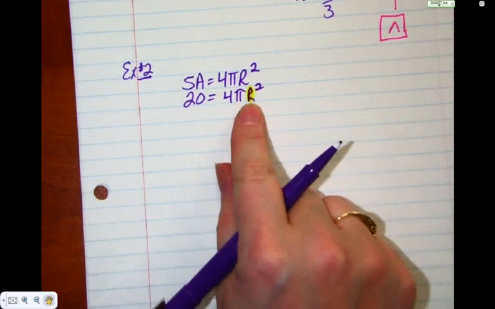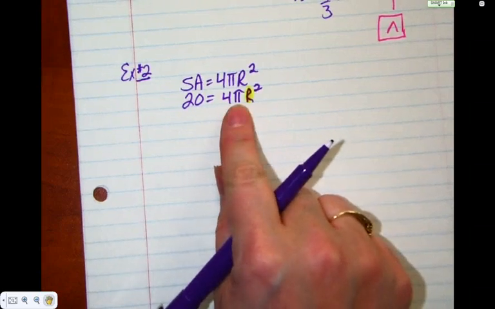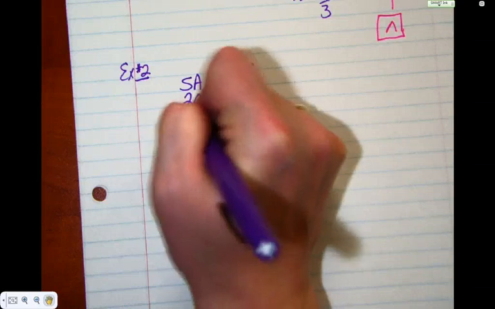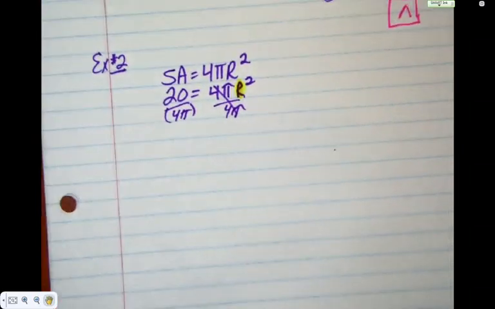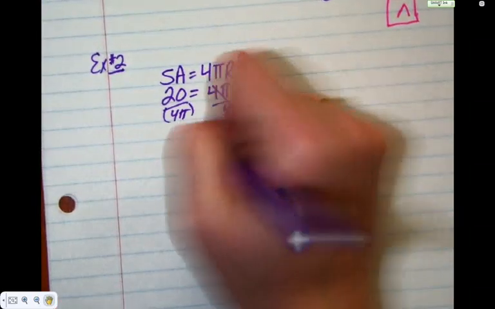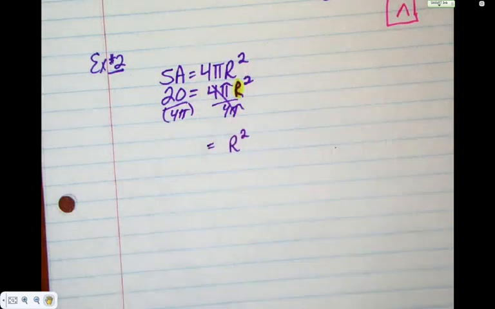How do you get rid of a multiplication by 4 and by pi? We're going to do it all in one step this time. What's the opposite of timesing by 4 and pi? Dividing by 4 and pi. And remember we talked yesterday, you may have to bracket the bottom, just depending on your calculator. Don't round this off, because we don't want to round until the very, very end, because then our answer will be out.